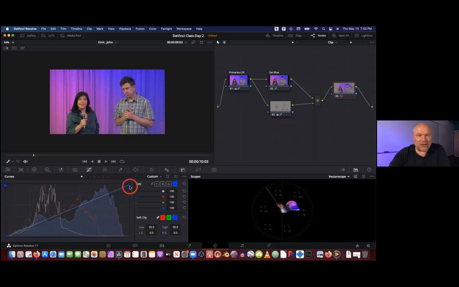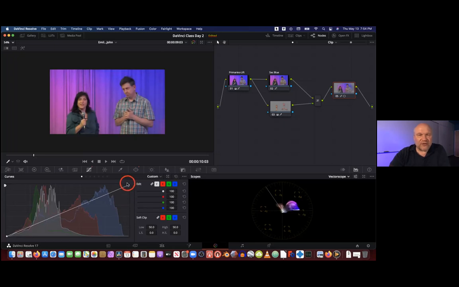And now I'm still on the blue channel. So if I make an adjustment, it's only going to adjust the blue channel. So I want to adjust everything, including the brightness. So if I hit this little link button, it turns everything back on. So now if I make an adjustment, it affects everything equally. So I'm going to pull this down. Okay, and you'll see what's happening is that it's actually darkening on the inside, which is not what we want. We want just the opposite of that.